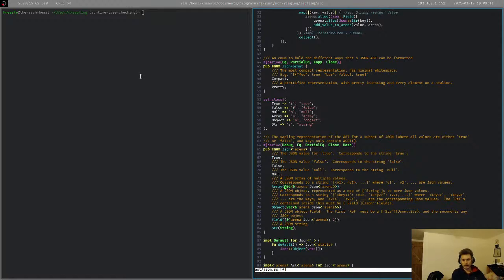So an array has as its children, we need to know it's an array and not an object, say, and as its children, we have more JSON objects. And there's already a bit of a lack of type checking here, because you can't put, say, a field inside an array. But there's nothing in the compiler that checks this, because JSON field is a completely valid JSON structure. So we actually could make an array with a field inside it. And I think this would work just fine.